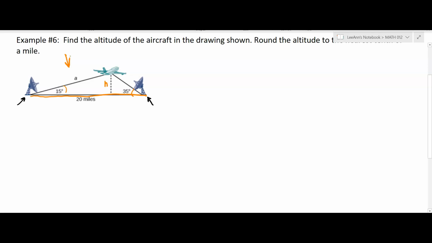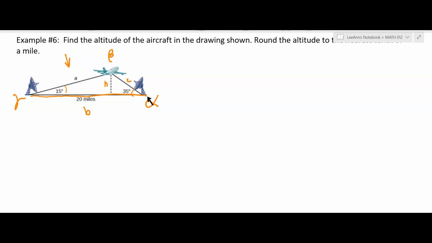If you want, sometimes it's helpful to put in, well, I'm going to have this be my alpha, and this be my beta. Make the airplane the beta, and so that makes this B, and then this would be gamma over here. And so that would be side C right there. I don't think I'm going to need that, but sometimes it's helpful to label your triangle with what you're used to so that when you go to use the formula, you'll know where everything goes.